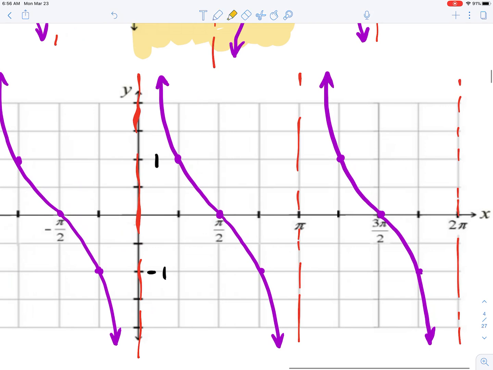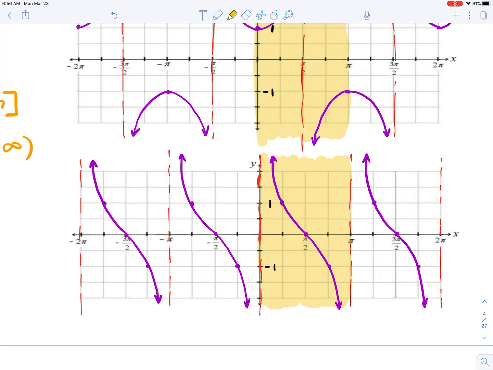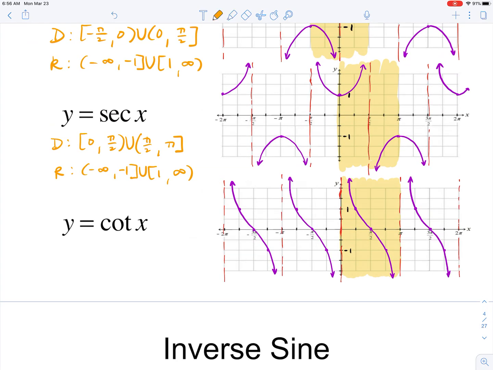Okay, cotangent, like tangent: one period, in this case from 0 to pi, or the interval between the vertical asymptotes, is 1-to-1 and would pass the horizontal line test. So for cotangent, our restricted domain will be from 0 to pi. And again, I'm not including the endpoints of the interval. So I'm not including 0 and pi because there are vertical asymptotes there. Cotangent is undefined at 0 and pi. And then the range would be negative infinity to positive infinity.